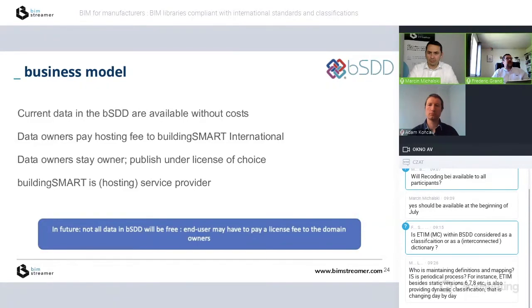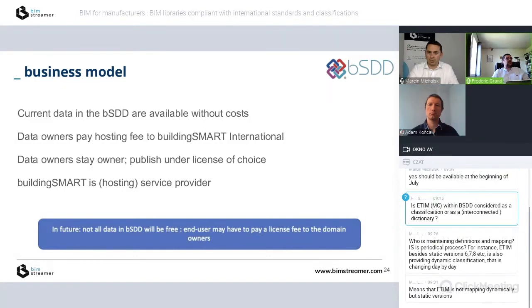Not sure about the production one. I need to check just to be sure. Okay. So most likely they are only providing the static version rather than the dynamic one. Right now, yes. Exactly. So most likely the eTeam static is within the bSDD and dynamic not. Okay, please proceed, Frédéric.